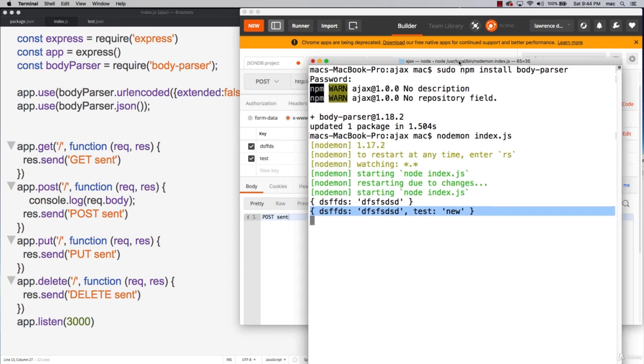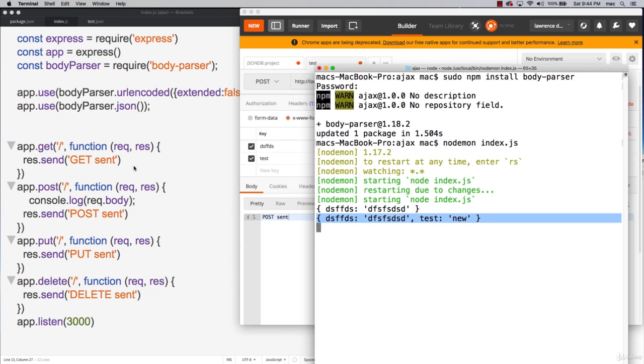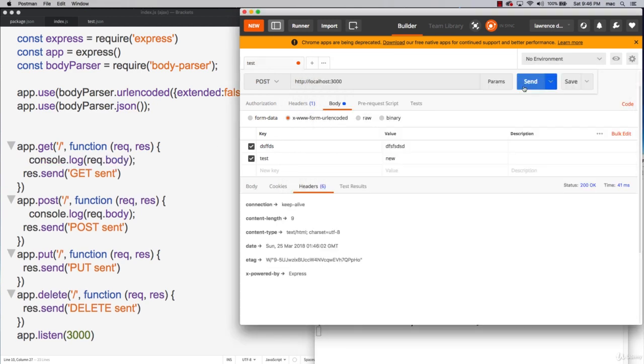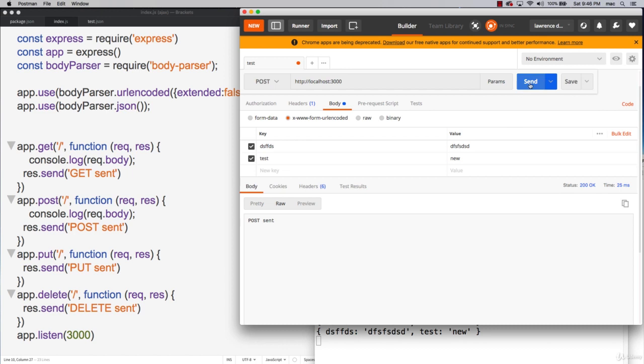So basically that means that we can make use of it and do something with that content. And we can customize this as well, so we don't have to always have description. The only important parts that we're looking for are the key and the value, and we can see them whenever we're doing the post. So try this out for yourself, and you can see why body-parser is so important, because this gives us the ability to pick up that information that's set within the body.